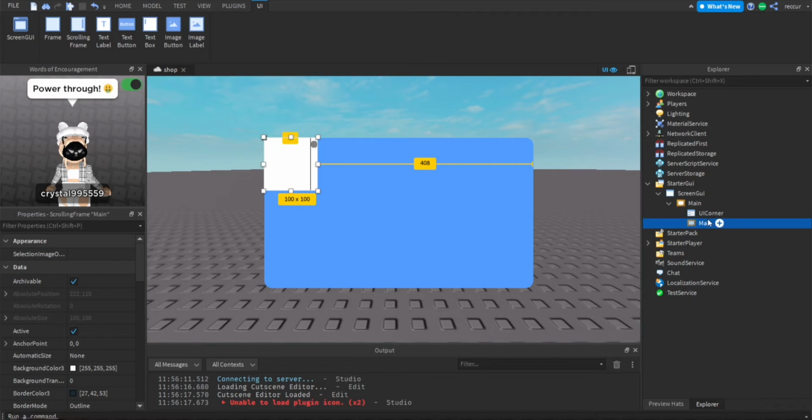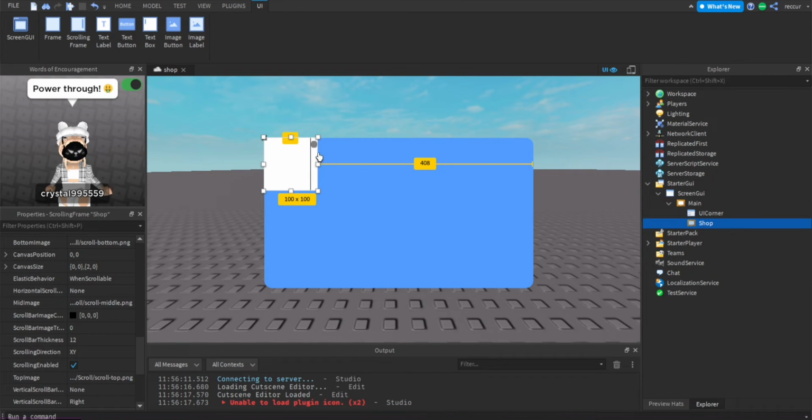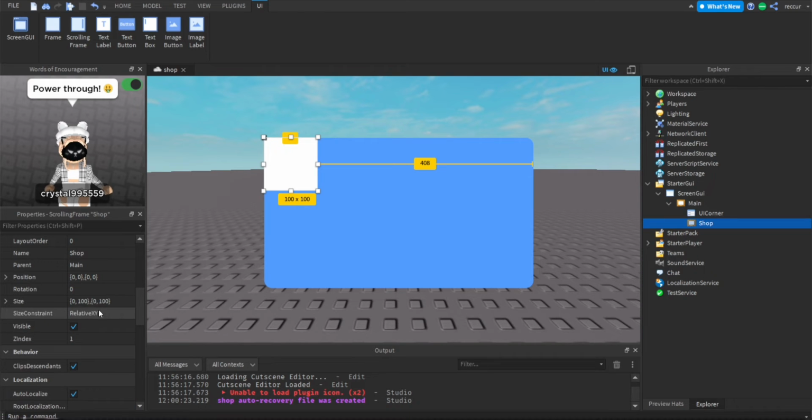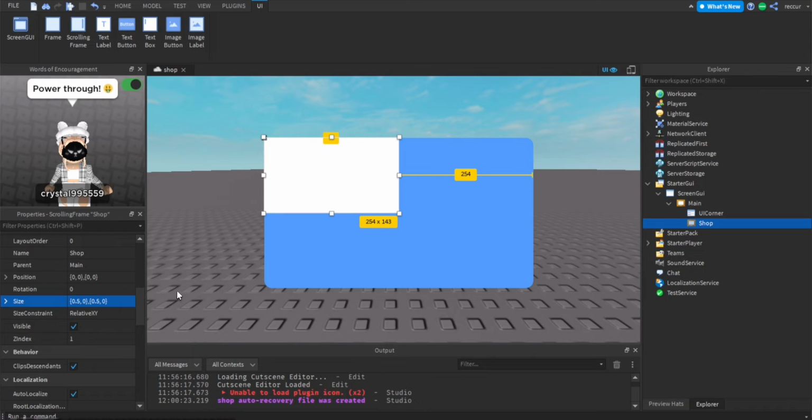So main, or actually, you can say shop. Doesn't matter. Let's just make this, because this is kind of ugly. Let's make the scrolling bar transparent, maybe like 0.9. If I make this one, actually the entire thing will disappear, so that's cool. Let's make this scaled again, so anything, you can actually drag it afterwards. So 0.5 for example, and scaled 0.5 like this. Wait, did I do it right?